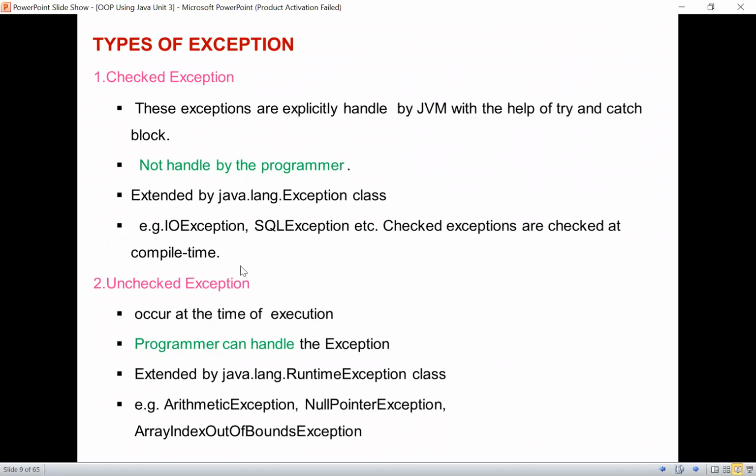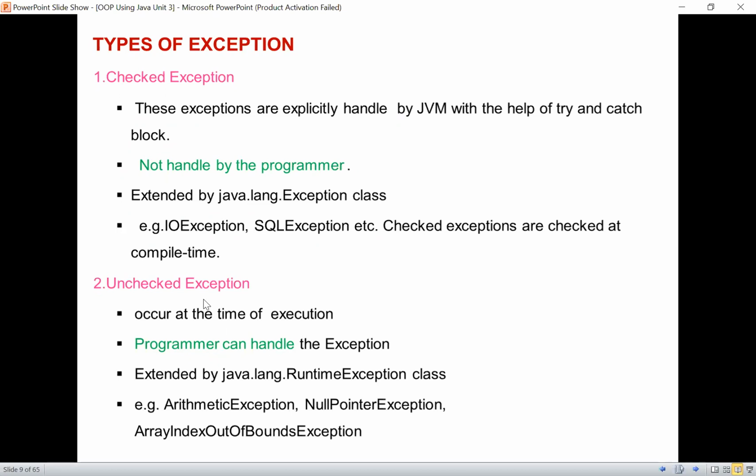Be clear with the differences between the checked exception and the unchecked exception. We can distinguish them with a single point: checked exceptions occur at the compilation time, whereas unchecked exceptions come out at runtime. Checked exceptions are handled using either the throws clause or try catch blocks. For unchecked exceptions, the compiler does not force client programmers either to catch the exception or declare it in a throws clause.